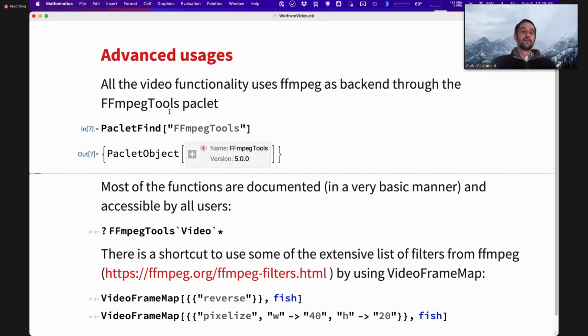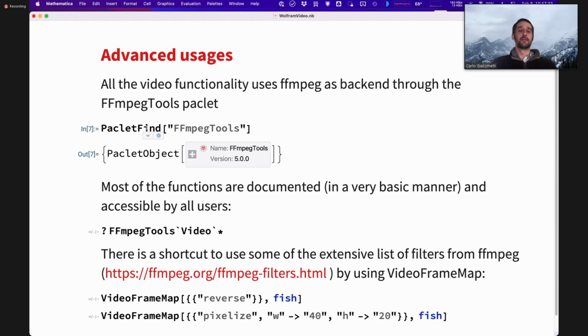So one thing to note, we do ship a version of FFmpeg within Mathematica, but because of licensing restrictions on several codecs, it means that we don't natively ship all codecs. But what users can do, and what we point users to do, is to install independently a full version of FFmpeg on their system. And the first time you use the video functionality, if you don't have it installed already, Mathematica will pop up a dialog that will give you some instructions on how to do that on the different platforms. It is very straightforward.